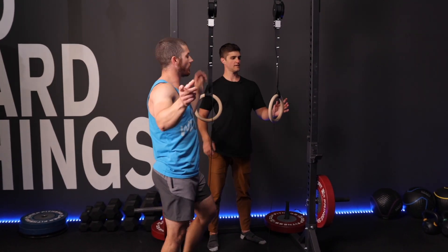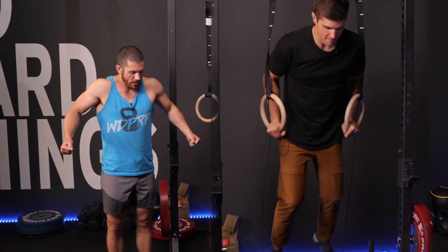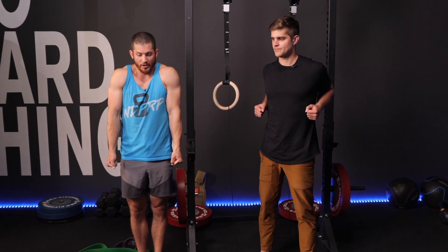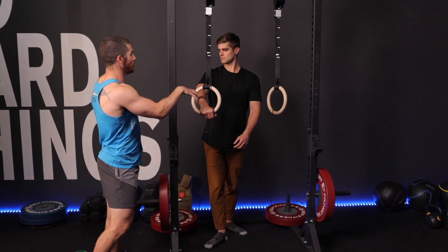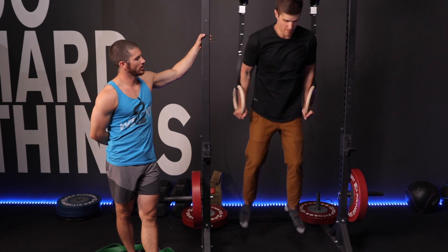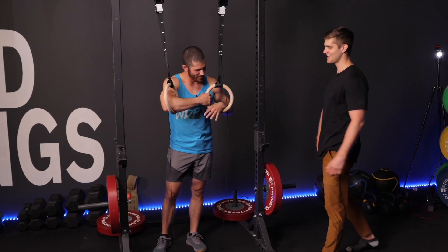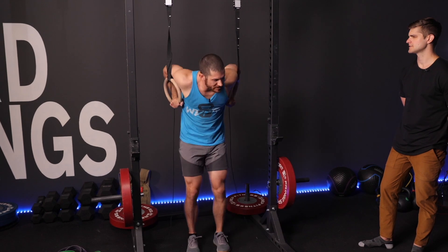Remember when I was talking about keeping the rings close? When you're going down on these, let's do a couple more warmup sets — try to keep the rings almost touching your body the entire time, especially when you get down low, because any inch of separation is instability. So get up to the top, lower yourself down, try to get as low as you can while preventing the rings from wallowing. I want to prime your body for getting up there and feeling really unstable on the high rings. Let's practice exactly what we did with Jake — the false grip. Karate chop, put it right there, grab, and make sure the false grip is locked in, then squat down and practice a couple of standing transitions.